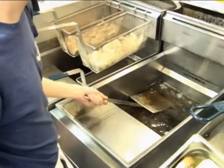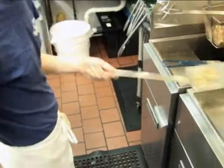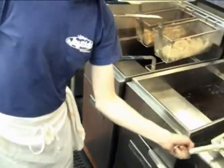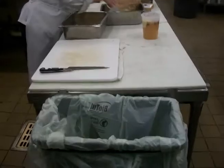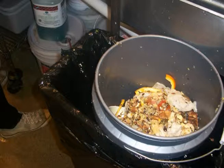Once you know what to look for, the next step is to decide how to best incorporate compost receptacles into your work environment. Many kitchens use smaller containers, like a 5-gallon bucket or a stainless steel pan, to conveniently capture food waste at individual workstations. If you're trying to save space, Slim Jims are a nice option. Or get creative, like our customer who wedged a bucket inside a trash can to combine food and regular waste in a single container. Try out several different methods. You'll quickly find what works best for you.